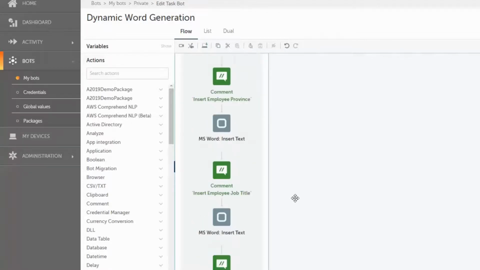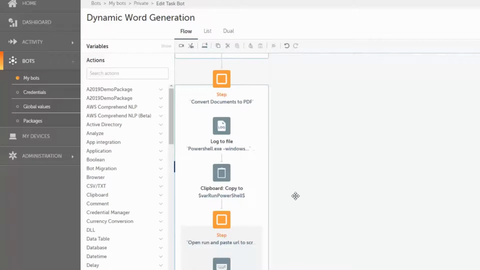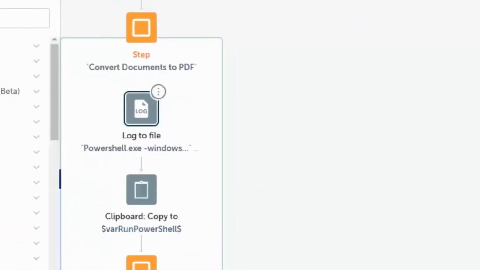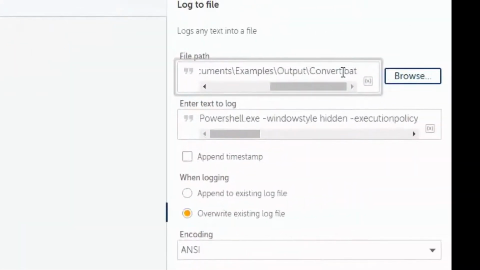specific point in time. And then lastly, what I've actually picked up with Community Edition, and remember this goes back to the definitions that I spoke about. So I actually use the log to file action that we have available in Community Edition to actually create my bat file. So one thing you'll notice is that with the log to file, you're not limited to a text file. So it allows you to create a bat file. So remember, like what I explained in part 2, is that bat files are pretty much a set of instructions that are written and you can execute it at any time, right? So that's exactly what I've done over here.